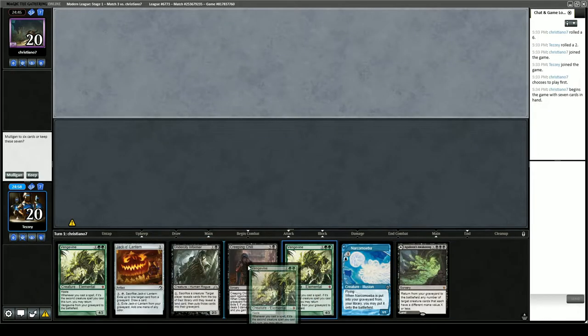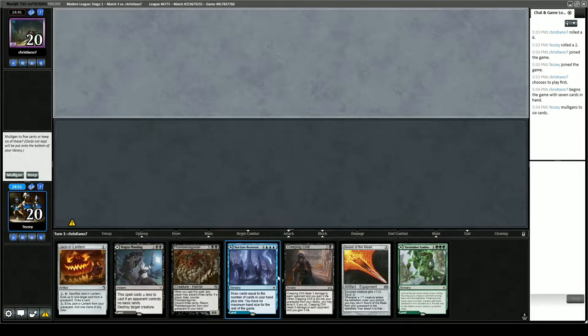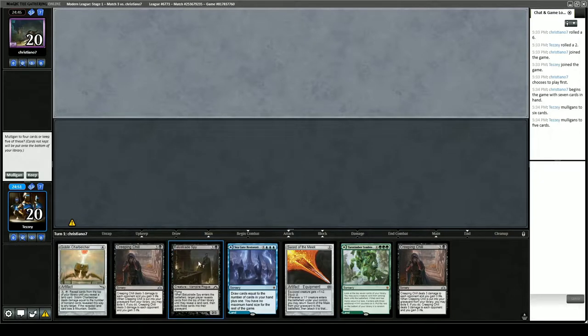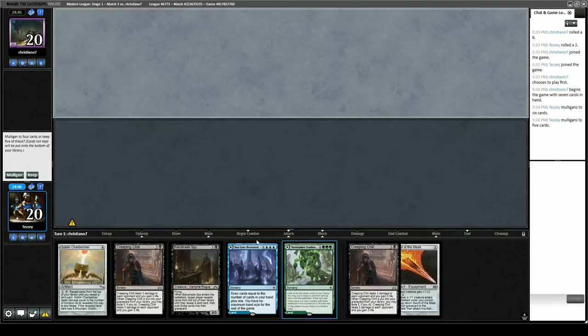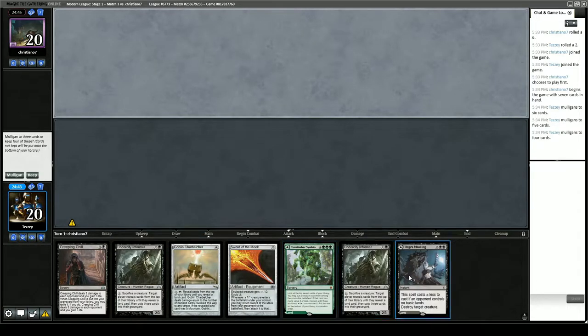Round three with Oops. Our opponent's on the play, and we are mulliganing. Our opponent kept seven. Let's see. Mulliganing again, down to five. We have Spy, two lands, no ramp. Let's mulligan down to four. All right.